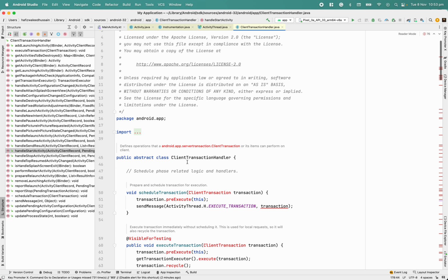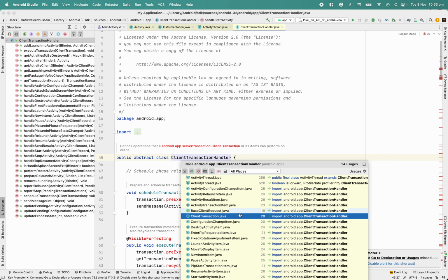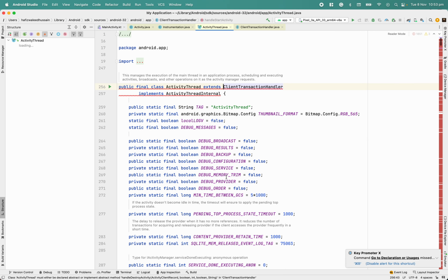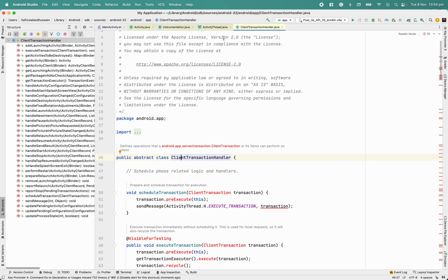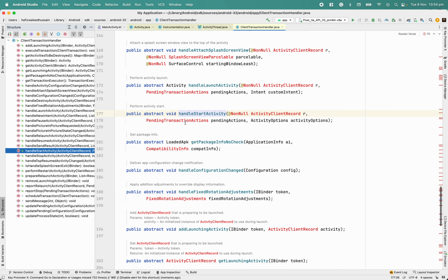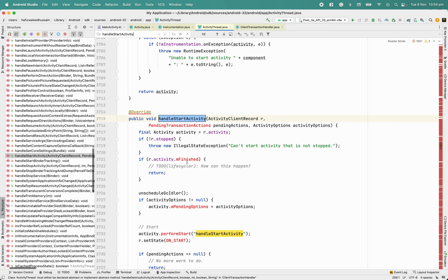So who is implementing this? Okay. So ActivityThread is also extending this. It means the handle method should be available here, because this is an abstract method.